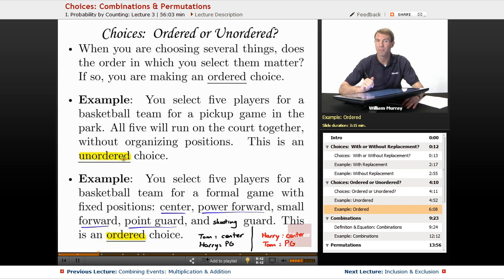Another kind of common example of this is when you're drawing cards for a poker hand. So if you're playing poker and you get 5 cards out of the deck, you get your poker hand, and the question is, is that an unordered choice or an ordered choice? And the answer is that's unordered, because for a poker hand, you just get 5 cards in your hand, and you can shuffle them around after that if you like. So the order that you draw the cards does not matter, so it's an unordered choice. So we're going to use those 2 key decisions to get some formulas and see where they lead us and do some examples.